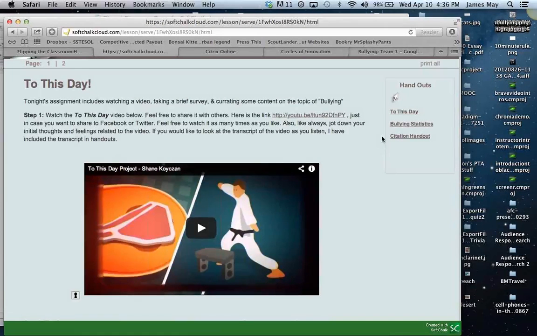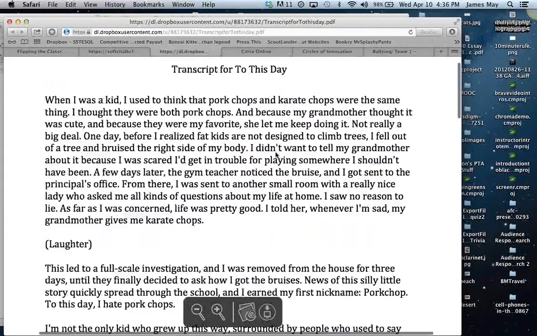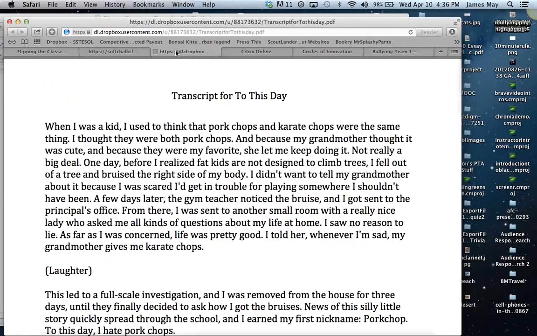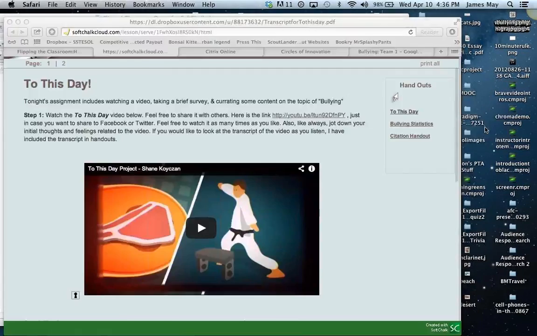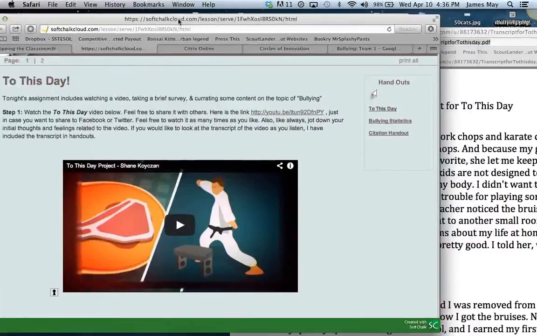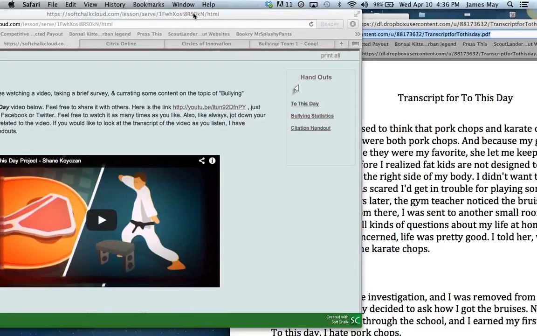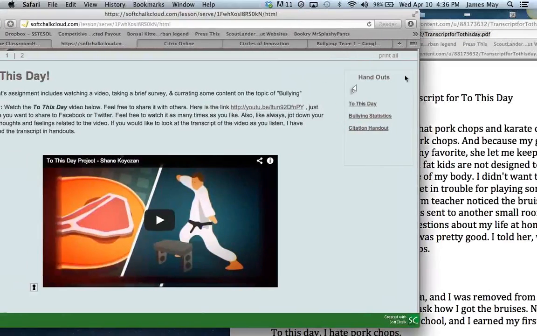Now, if you notice here, handouts. I talked earlier about transactive memory. My students are English as a second language students, and so I might recommend to them to, while they listen to this, also have the transcript. Now, the transcript for this particular talk, of course, I was able to get from TED. And so here's the transcript, and I can pull this out to the side here, of what this person is saying. And so as they watch the video, they can be reading the language. And students, I show them how to do this, and I show them that they can have this content. Now, of course, if they have their phones, they will have this transcript with them in class.